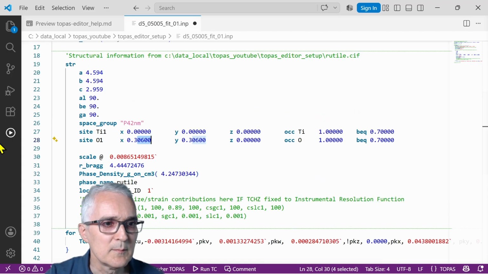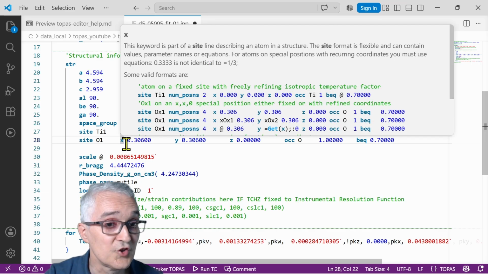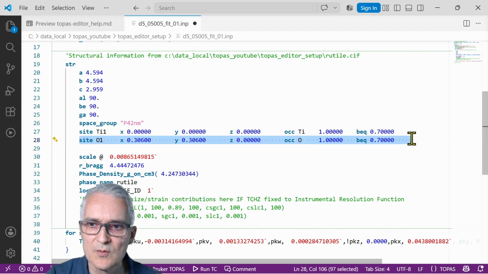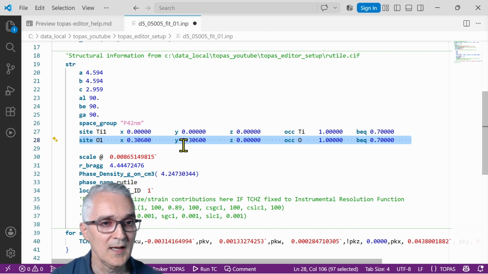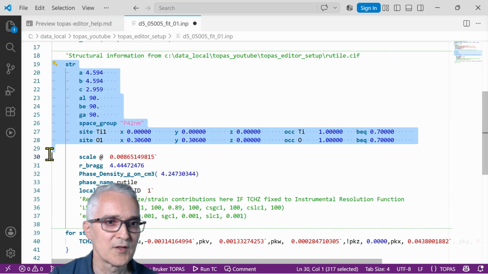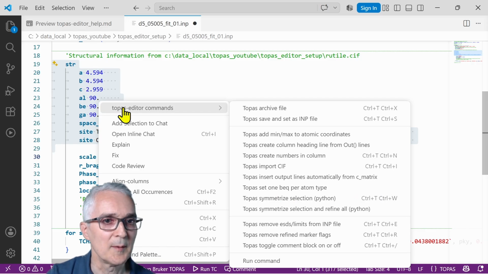If you're working with these symmetry issues, of course, one of the things that you had to do with JEdit was for an atom like oxygen 1, which is sitting on a position where its X and its Y coordinates have to be restrained by symmetry. In the JEdit way of working, you had to set up the symmetry constraints by hand to work with Topaz. There's a nice new feature that's now part of Topaz Editor that if you highlight a particular line and you do a right click, you get a series of shortcut commands appearing, Topaz Editor commands.